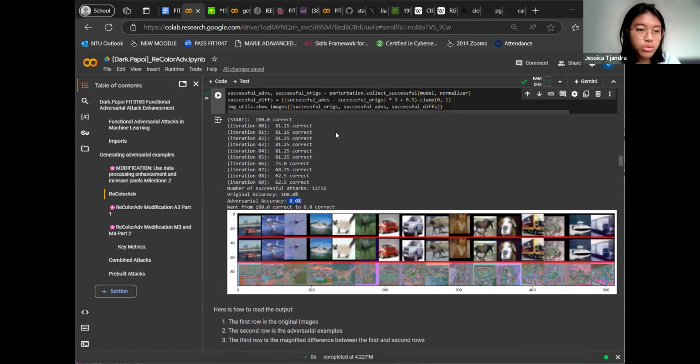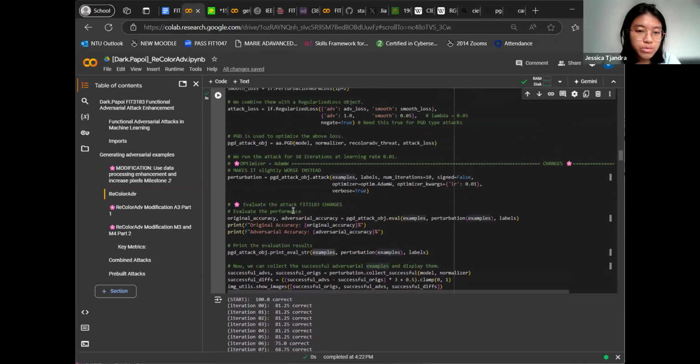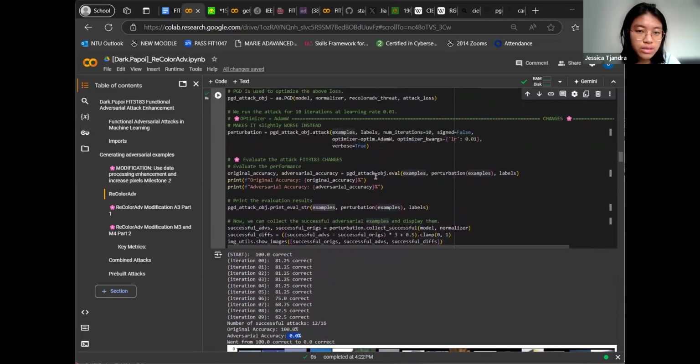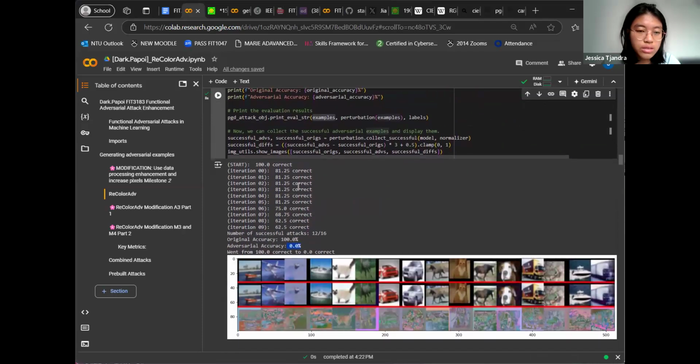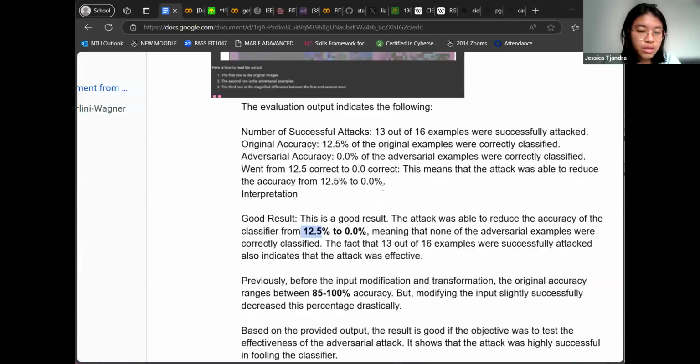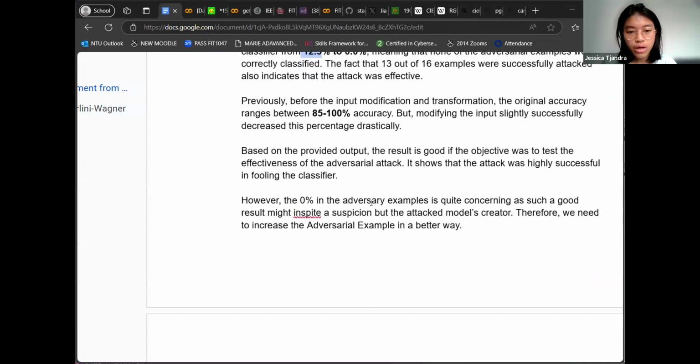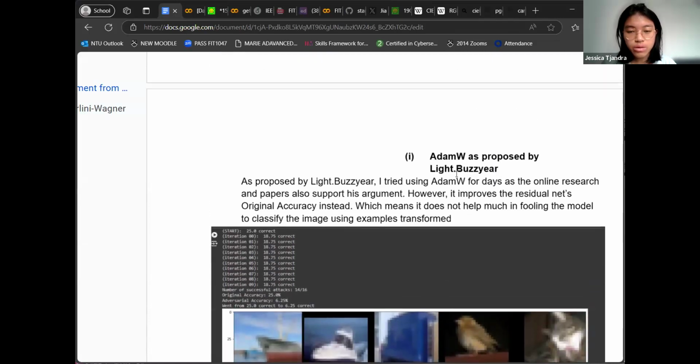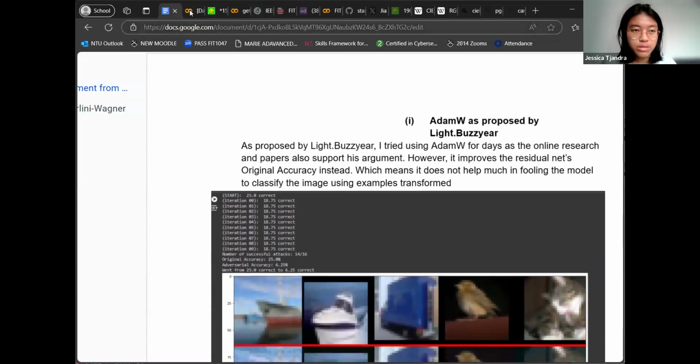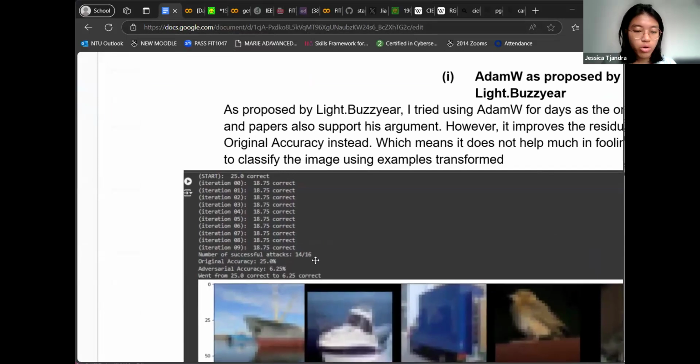And yeah, also for this code, I also applied the ADAMW as proposed by Lightbazier. But as we can see, the attack is actually only helping a little bit. And this one is using the original examples transform.